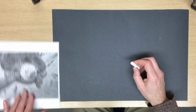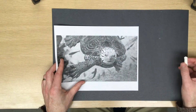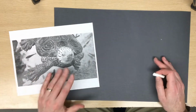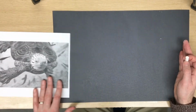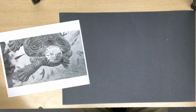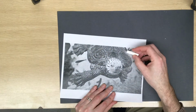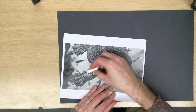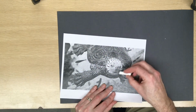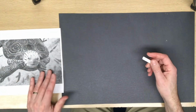So the first thing I want to do is look at the big shapes in here, just so I don't feel overwhelmed with my drawing. This is a very long photograph, but I'm not going to worry about that so much. My paper is pretty long as well. I might just cut off the edges here. I've got kind of like a half an oval here, and I can see this is maybe a triangle, and this is kind of a square, and then I've got a blob here, and this is kind of like a square. So to show you what I mean, I'm going to do it here.